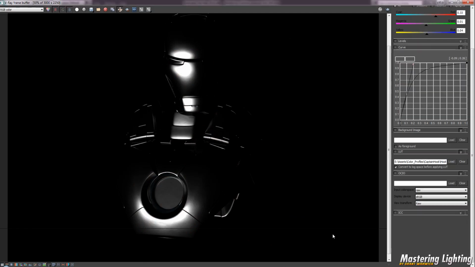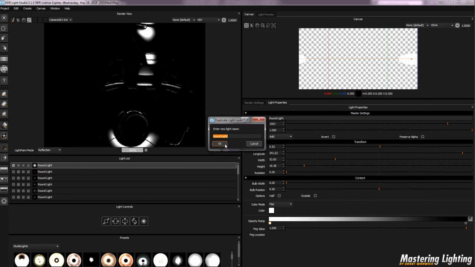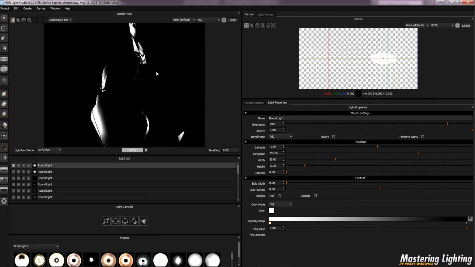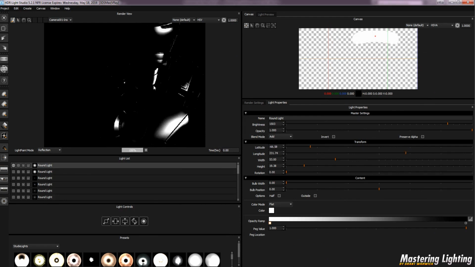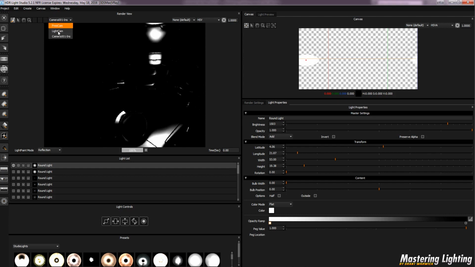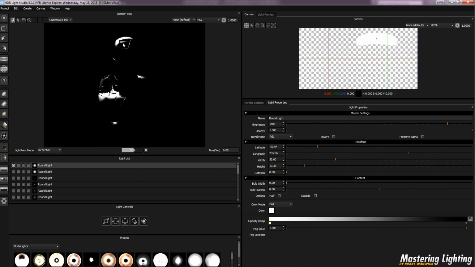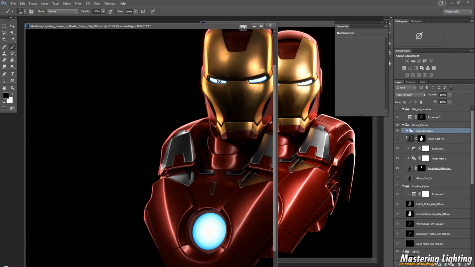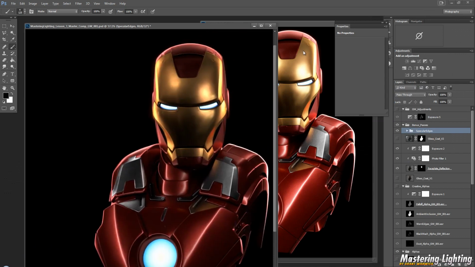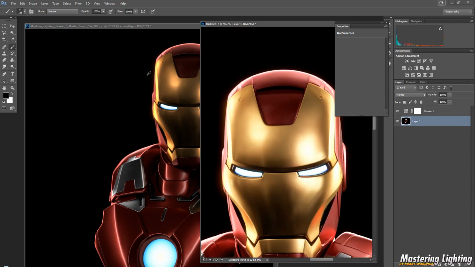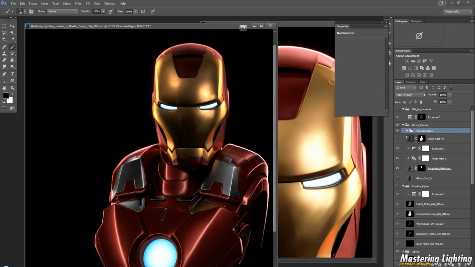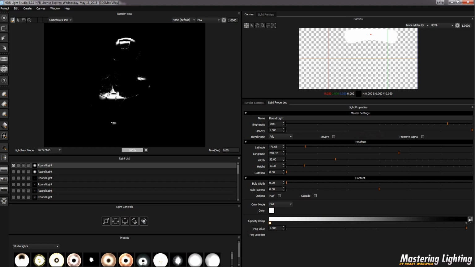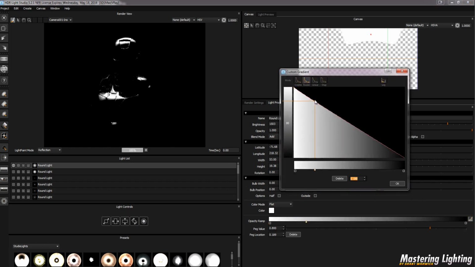So I'm going to go back into HDR Light Studio now, and I'm going to make a new light. And I'm just clicking around here just to see if there's any areas that catch some nice highlights. So for example, up on the top of the head, let me just close this. You can see I don't really have much depth or shape, even though in this version we've got a little bit. Maybe this is an area where I need to try and add something. So I'm going to go into the opacity ramp of this light and just change it to be a bit more soft.